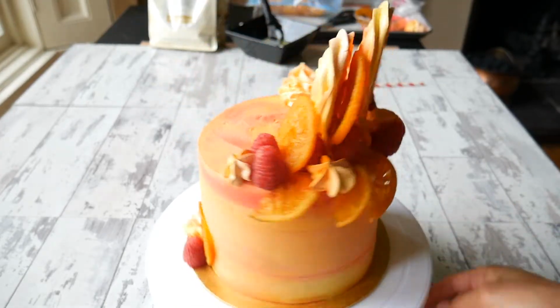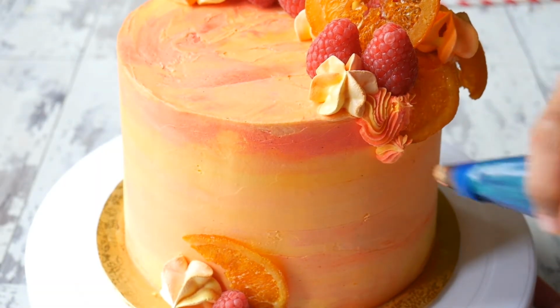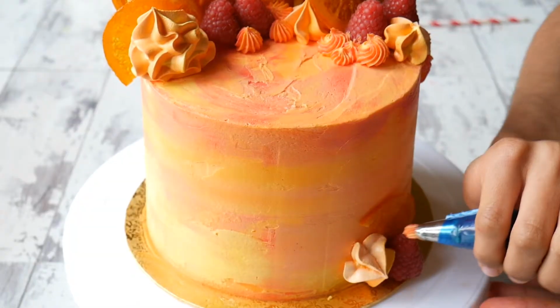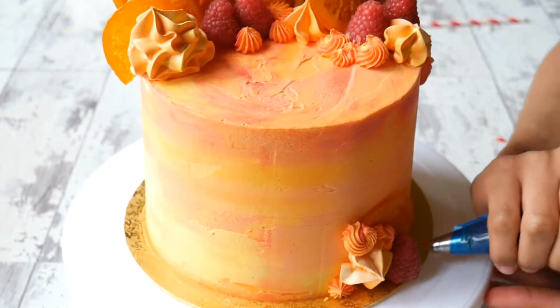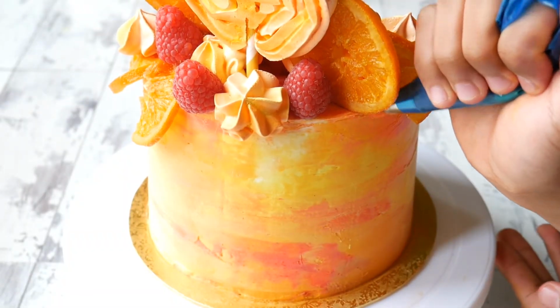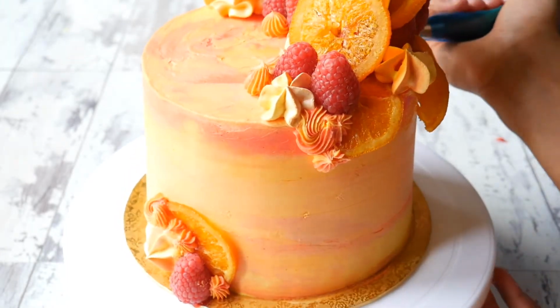Once I'm happy with where my decorations are, I then start to do some rosettes and little blobs with leftover buttercream. Wherever I think it's going to look best, or wherever I see empty naked spaces, which I think looks a bit, well, boring. So I just do that really randomly, wherever I think it's going to look quite nice.